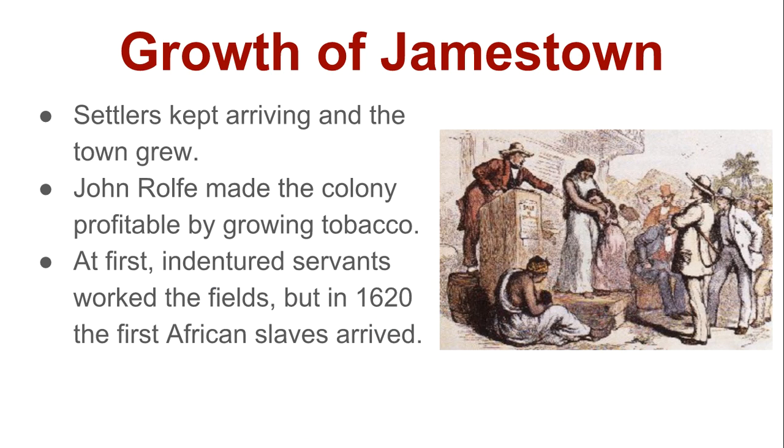At first, indentured servants are used as a lot of the labor. Indentured servants are poor individuals. They don't have a lot of money, but they want to come to Virginia because Virginia is the land of opportunity. They might one day get rich, but they can't even afford to make the voyage. So somebody else pays for their voyage, and in exchange, they owe labor. It can be for a period of 2 years, 5 years, 7 years. It can be for different periods of time, but it's almost like a system of slavery. But it is time limited.